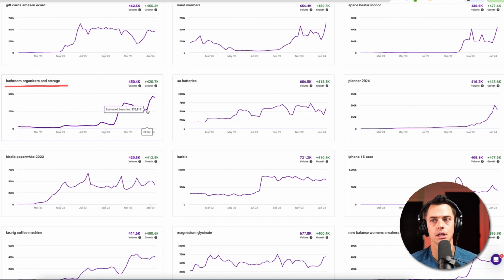But here's what's interesting to me. There's actually more demand on January 6th for bathroom organizers and storage than there was on Prime Day and Black Friday and before Christmas. But again, I think you're assuming the same thing I am. It's the new year. People want to get their life together. They have a resolution to be more organized with their bathrooms. Gosh, we need to get on that. My bathroom is a disaster. But it's a nice big growth. If I'm comparing bathroom organizers and storage estimated searches January 7th of 2023, it was 29,000. So that is a massive, massive increase January to January of the last year.